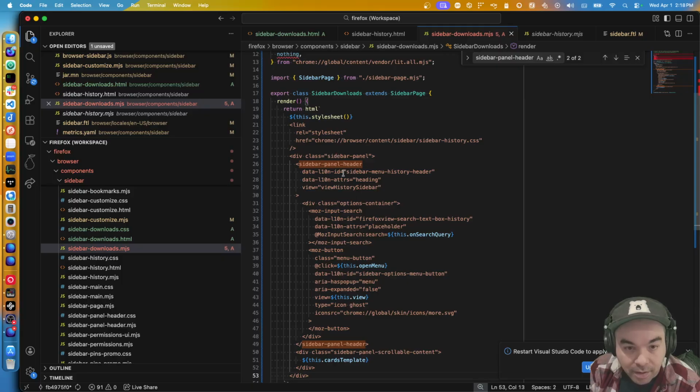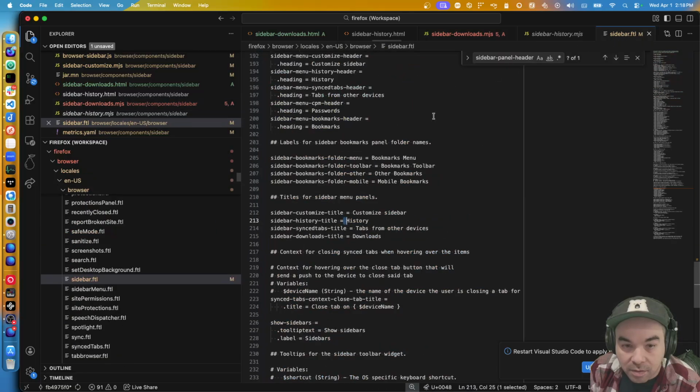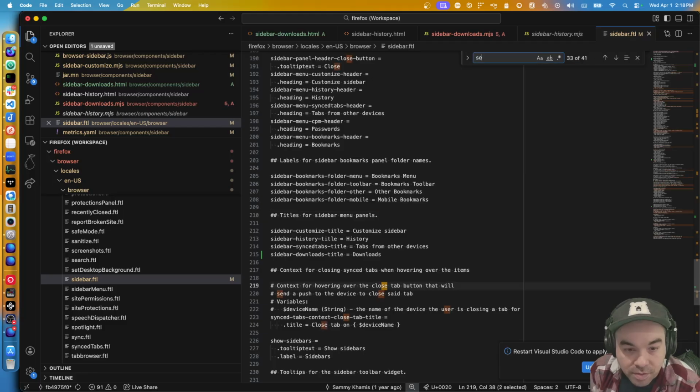Sidebar panel header, data L10N, menu downloads header, heading view downloads sidebar, options container, input search, Firefox view search text box history. We're gonna call this something else. Search.